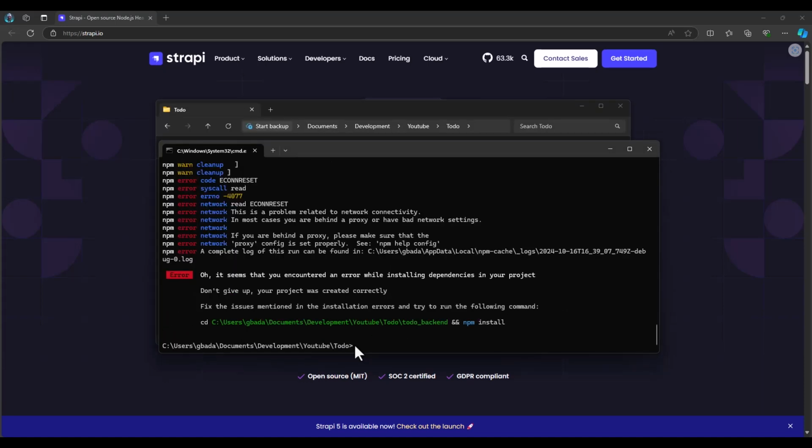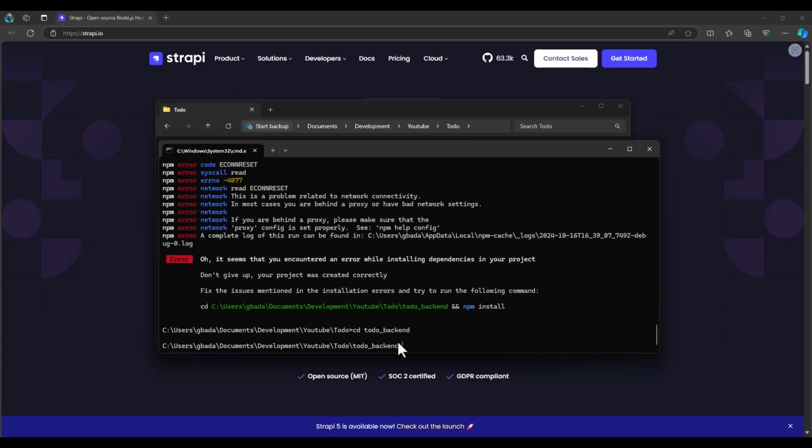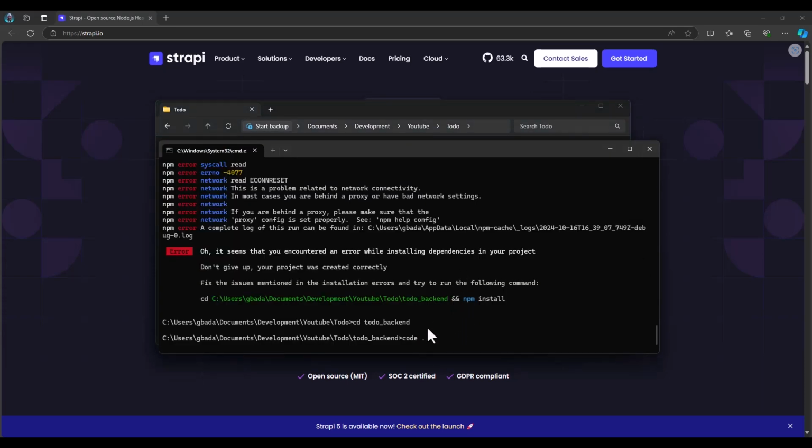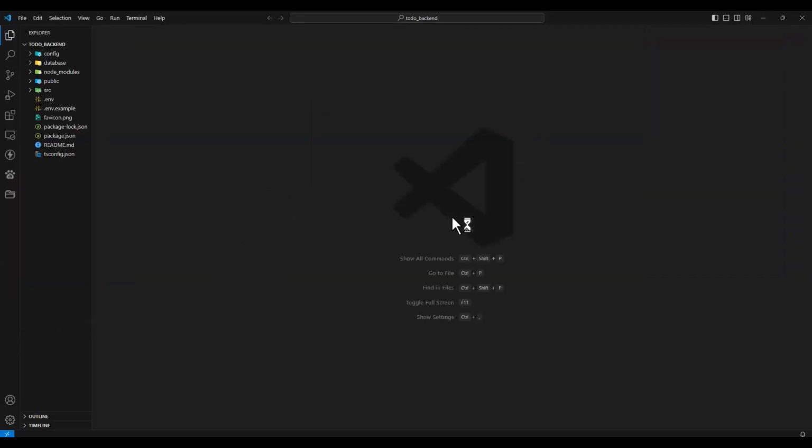So welcome back. Most times when you are done installing and you see something like this, maybe an error, it means your dependencies are not fully installed. The best way to fix it is to navigate to the project you just created and run npm install. So what I'm going to do now is change directory to the project we just created, the todo-backend. Then from there, I'm going to run code dot to open this project in my VS Code. In a couple of minutes, it's going to launch my VS Code, and I'm going to have my code running inside it. So I'm going to bring my VS Code to this side.